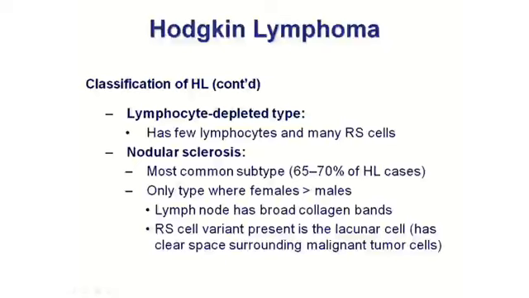However, the most common type is going to be our nodular sclerosis type. So now we're talking about nodules, inflammatory cells with Reed-Sternberg cells separated by scar tissue, okay? That's also the most common type seen in females, okay? The Reed-Sternberg cell variant is called the lacunar cell. Why? The cell is going to be large with clear cytoplasm with a nucleus in the center. So it looks like a chondrocyte or an osteocyte in the lacuna of cartilage or bone, okay?